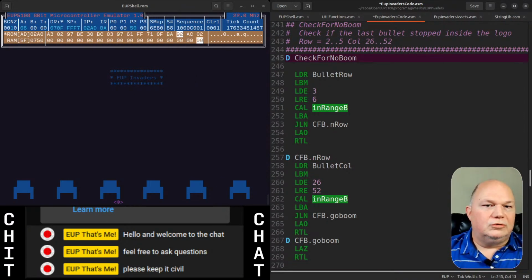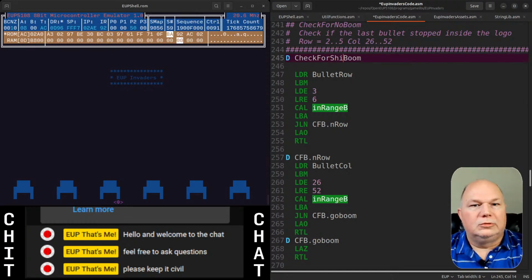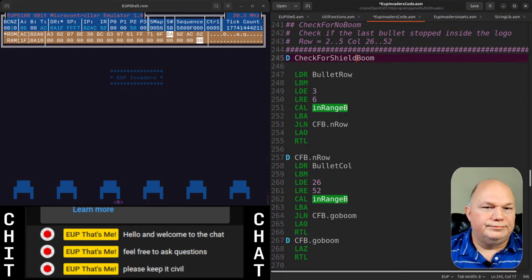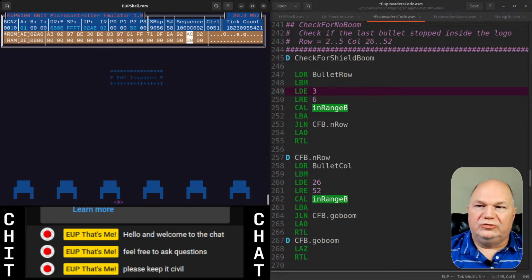Check for shield boom. And let's see, so we got our bullet row, load that in. Then our range, instead of being between 3 and 6, and mind you, this one here is considered 1.